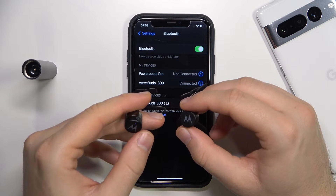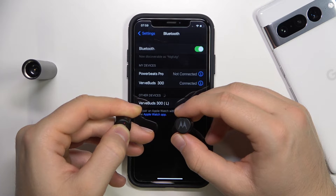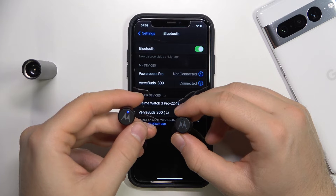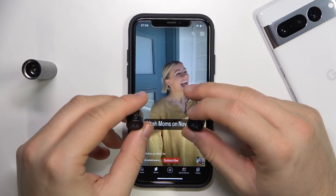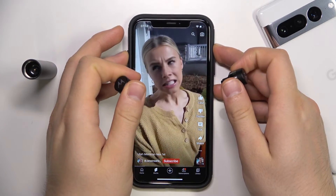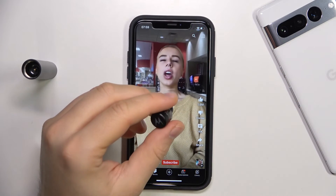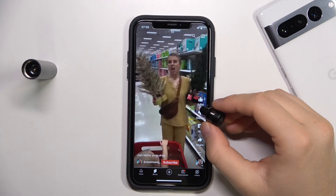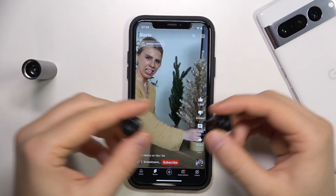But they are unfortunately not synchronized. So turn off the left one, and then turn it back on. Let's see if they are working together. Yeah, alright — now I can hear in the left and in the right one. I can volume up to show you that it's really working. I'm going to put the right one to the microphone, and then the left one. I think that you can hear it. So that's how we can synchronize them.